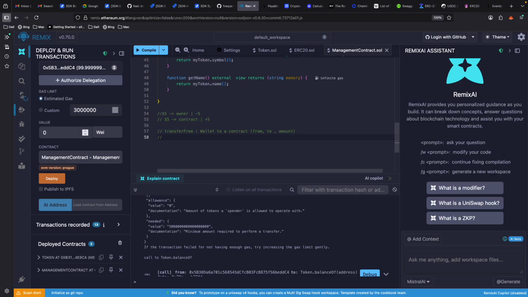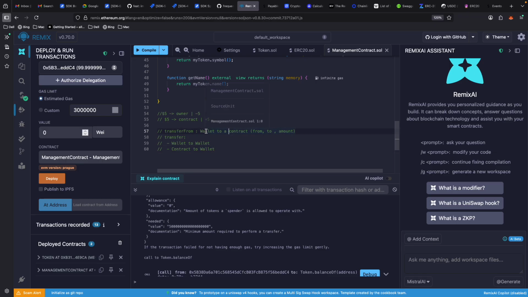Transfer allows you to do wallet to wallet or contract to wallet.